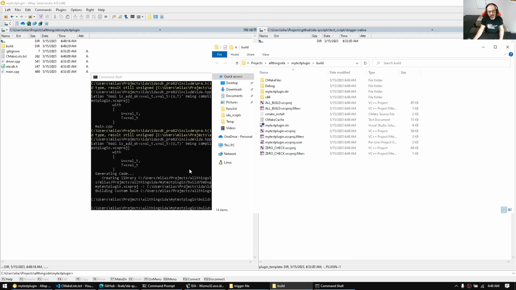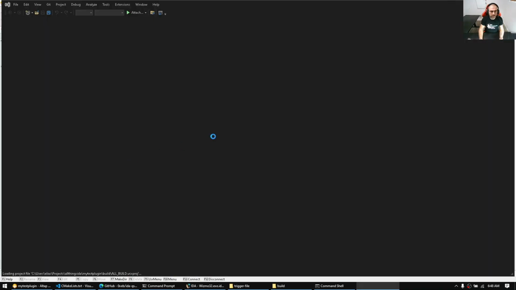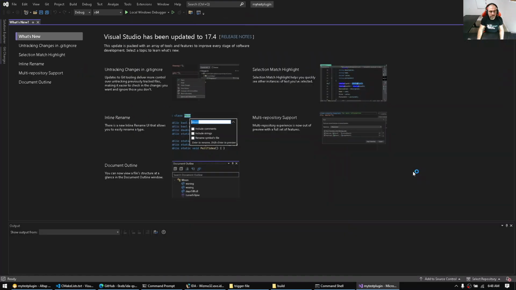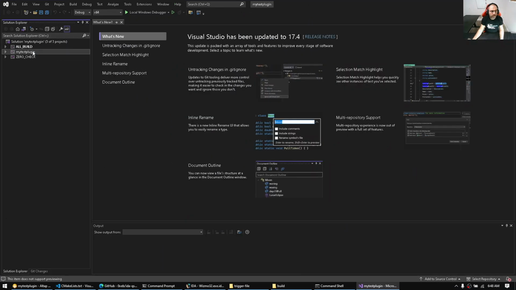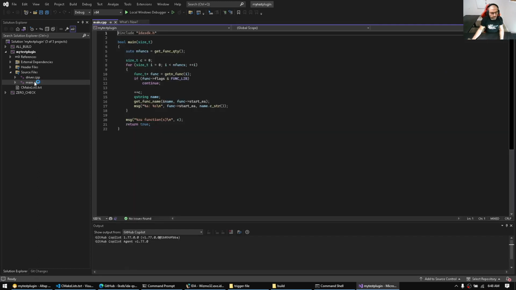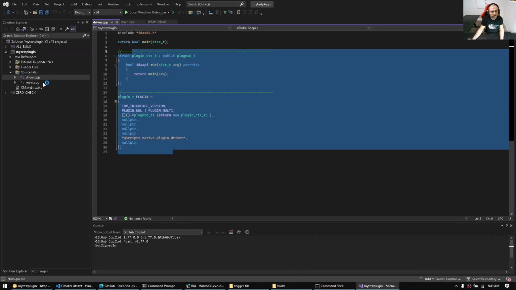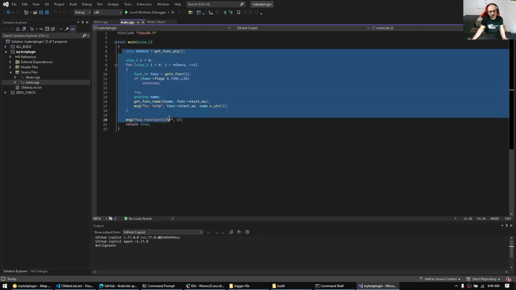Now, I want to do interactive development, so I don't really want to build it from the command prompt. I would like to be able to switch back and forth between IDA and the IDE. So let's continue the setup here. This is the plugin. It has two source files. The driver we can safely ignore; it's just some boilerplate code. Main.cpp is where we will put most of our test logic.